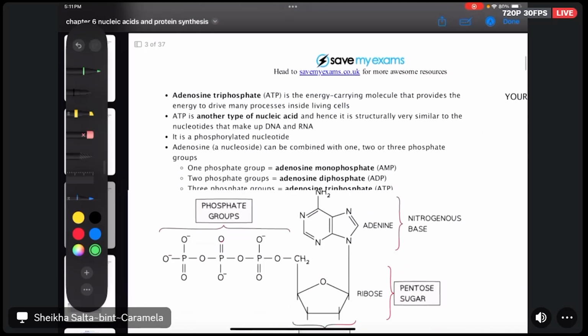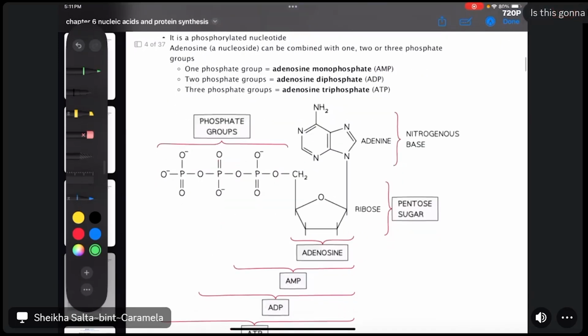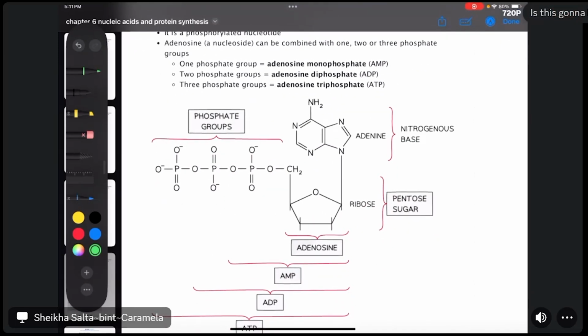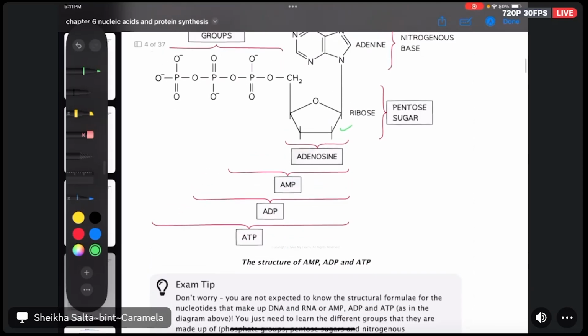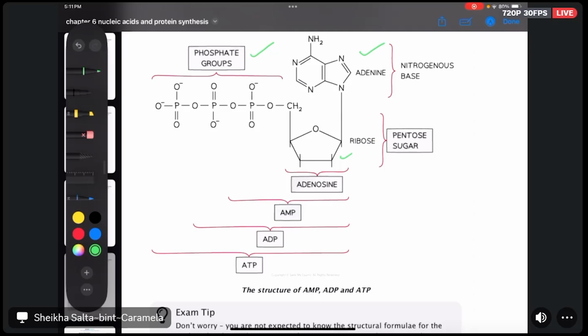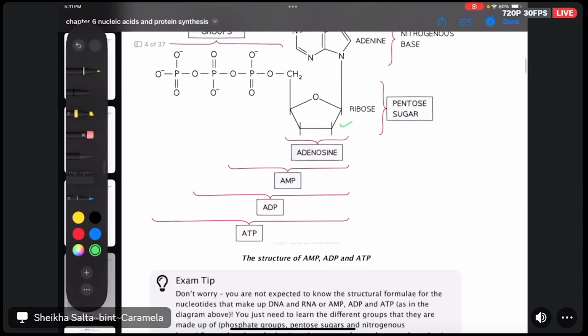I'll quickly go through. And then the ATP molecule also has the same thing. So basically a ribose sugar, pentose sugar, nitrogenous base, and the phosphate group. That's basically what you need to learn for an ATP molecule. You don't need to learn the whole thing like ATP, ADP, and AMP. These are part of the A2 syllabus, so this is not required. Just know that it has a ribose sugar, a nitrogenous base, and three phosphate groups instead of one as compared to a DNA or an RNA nucleotide.